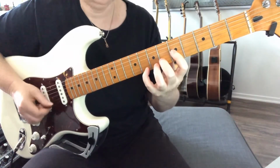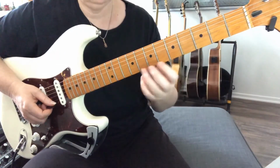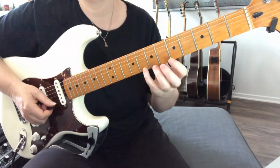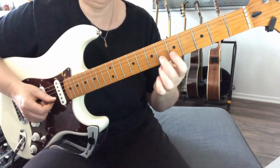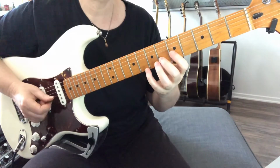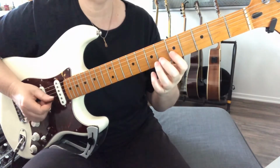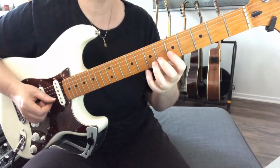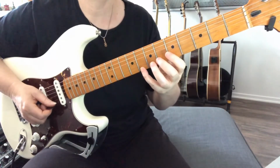Then you can decide which fingers you want to use. But I might use my fourth finger here on the eighth fret and my second finger here on the second string of the sixth fret. So you're going to have first string, second string, first string, second string twice. First string, second string twice. So it sounds like this.